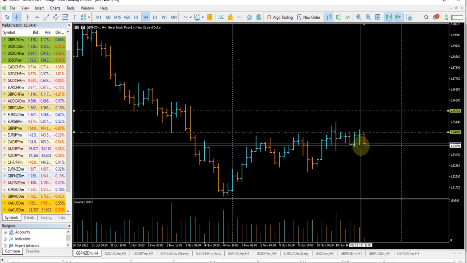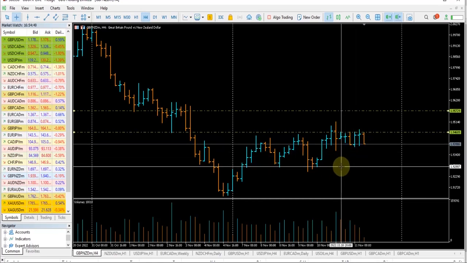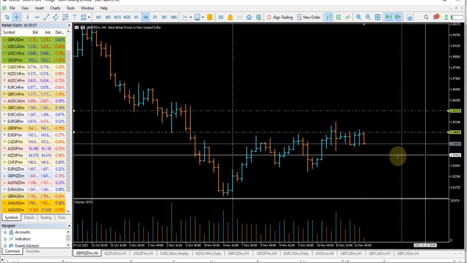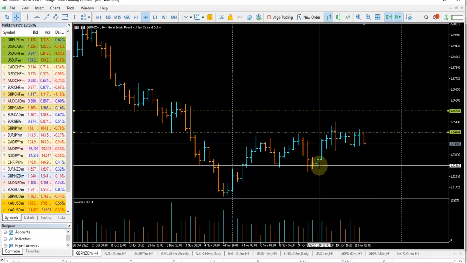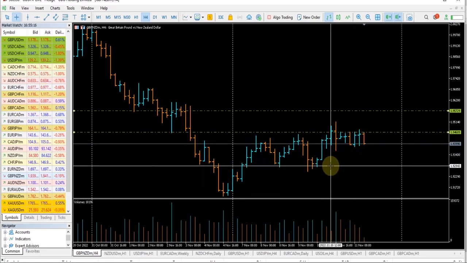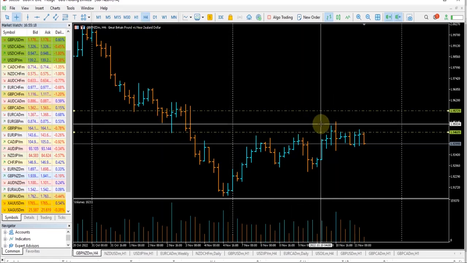So on the H4 time frame, the recent support area here means we can trade this pair till here. For example, 1.9280, and now the price is 1.94. So that means at least 80 to 90 pips we can sell this market till here. So that is the SL and TP rule.